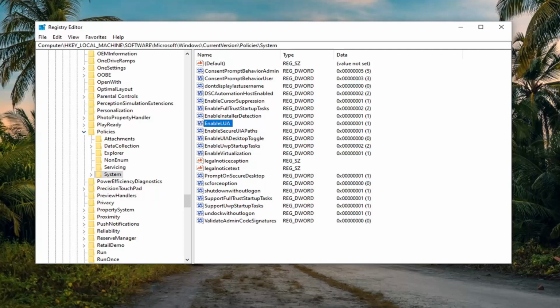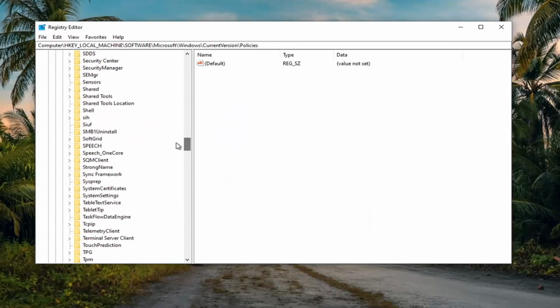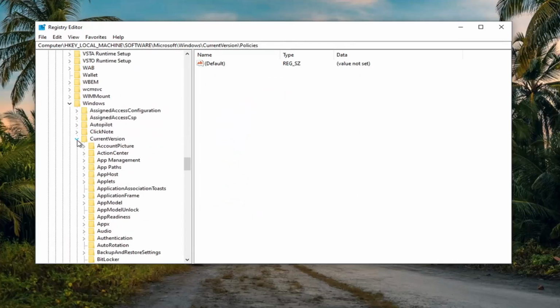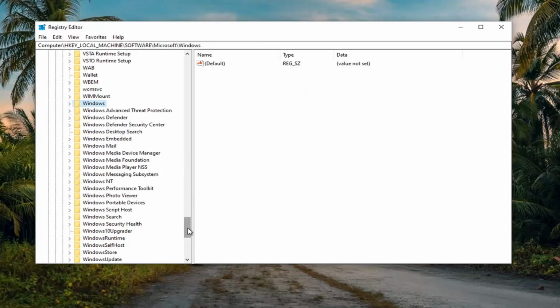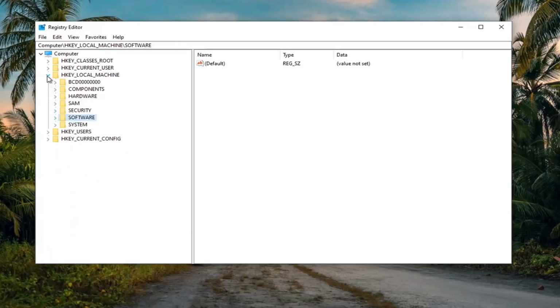You might have noticed that there was a security pop-up in the bottom right corner of the screen. That just is telling us that the user account control was disabled, which we just promptly re-enabled by switching it to 1. If your user account control settings are really corrupted, it might not even have shown anything to begin with. But I just want to put that out there. You might see a little pop-up there, and that's just because of what we just did. So restart your computer and see if that has resolved the problem.